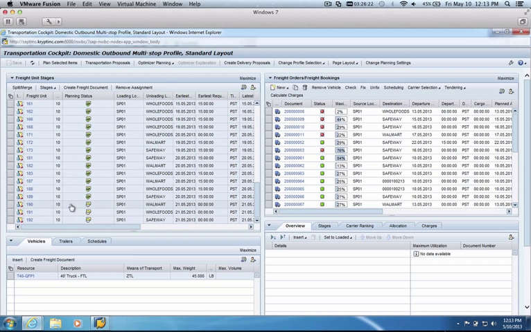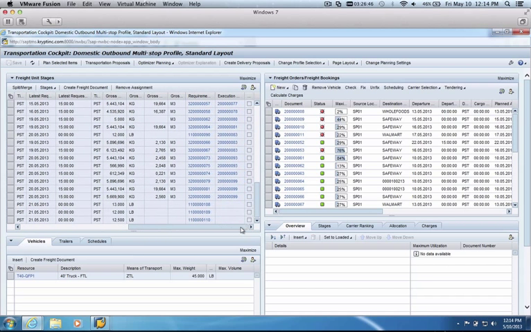Scroll down, and here I see that three freight units have been created, and the first freight unit says that it loads, loading is the shipping point of the plant in Los Angeles and unloading point is Walmart. Similarly, for the second one, the unloading point is Whole Foods, and the third one, the unloading point is Safeway.